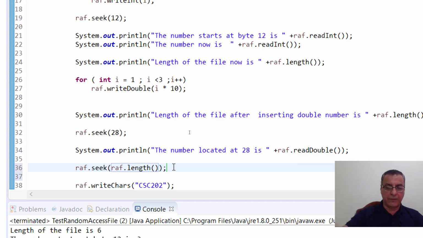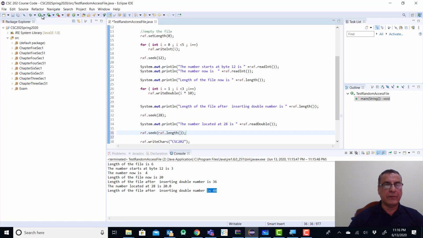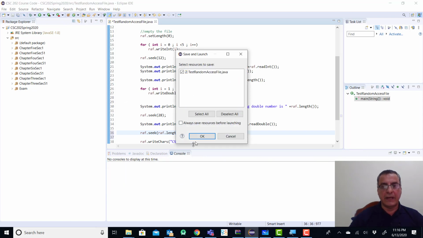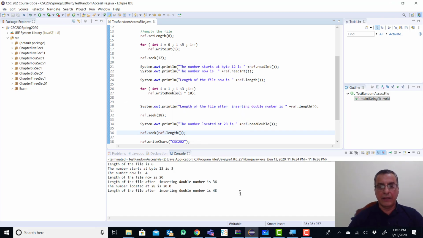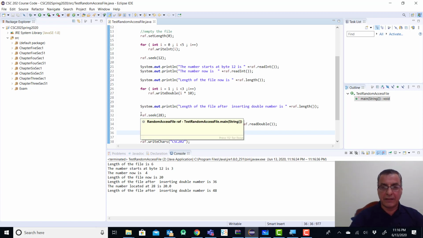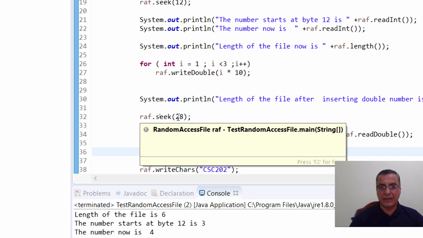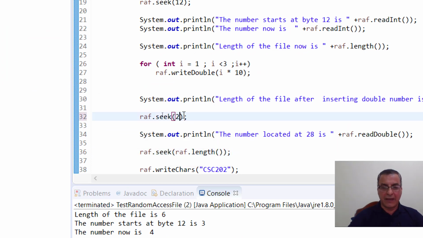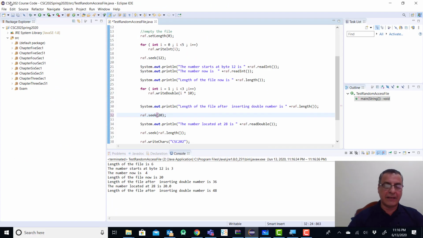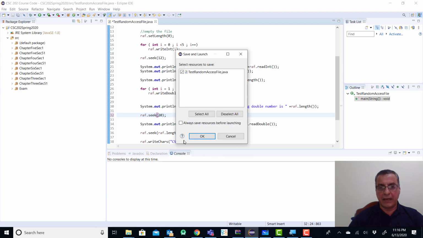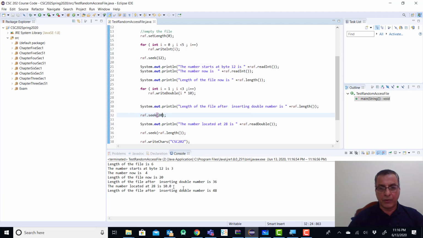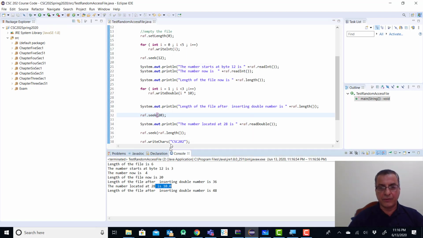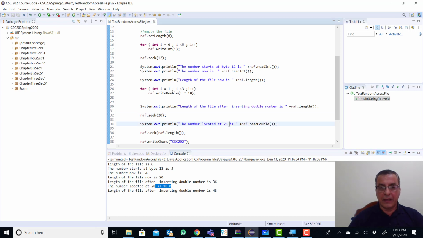Run the program, it is going to give me the same things. That is very important. You need to move to the end of the file to add to it, just in case. We were lucky here because the cursor is at the end. Because if I put this one at 20, what's that going to give me? It gives me the number 10. Sorry, it's going to give me the value of 10, because it's not at 28, it's at 20. And then we have to move the cursor to the end.